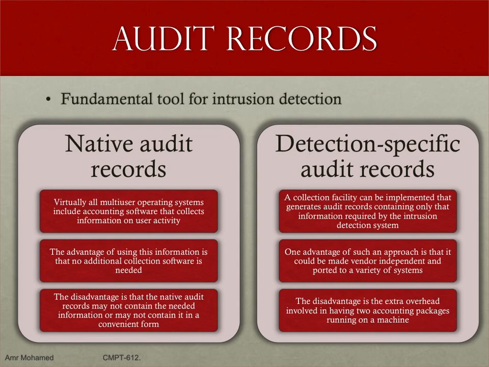But detection-specific audit records, these are designed with IDS methods in mind. So this actually makes the IDS or the detection process much more efficient. But this requires special design for these audit records. So you have to have a way, it's a complicated database, you have to have a way of grouping all audit records for a specific user, or grouping all audit records based on a certain event, things like that.